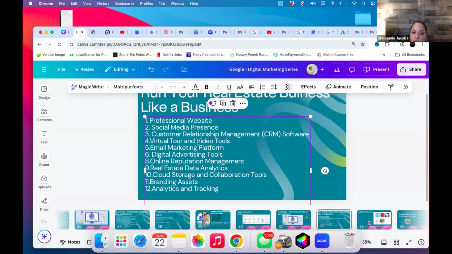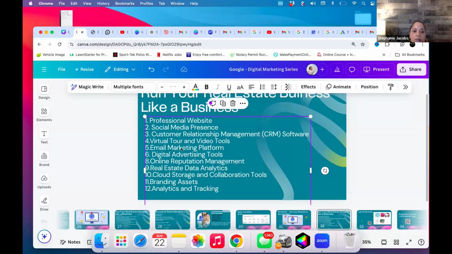You want to learn about virtual tours. Of course, you can use your phone, but there are some other apps and different things like that that you can also use online. You can also use Canva again to do virtual tours and different things like that. There is a virtual tour company called Matterport. Just how you stand out. They also provide you with an app to use with Matterport if you want to get into that virtual video touring and different things like that.